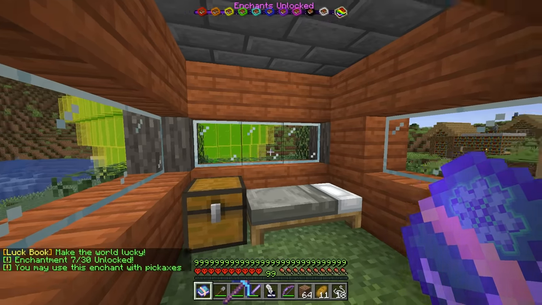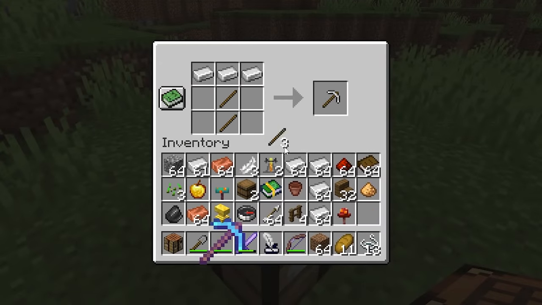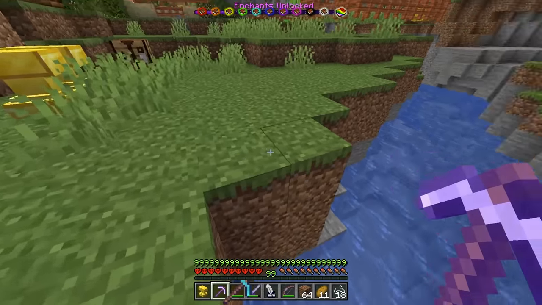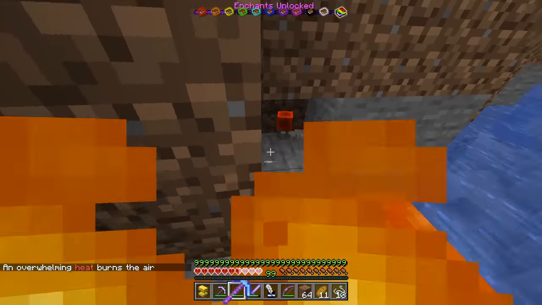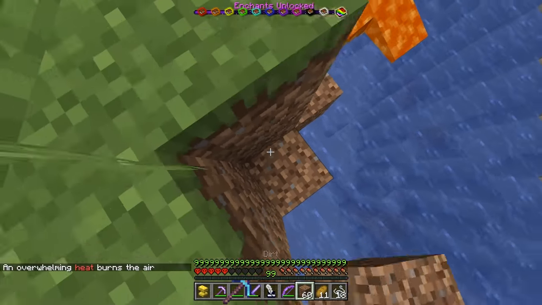Make the world lucky. You may use this enchantment with a pickaxe. Because we already have the giant pickaxe, I'm kind of curious. Let's go ahead and make an iron pickaxe with luck infinity. So what does this do when I right click? Oh, that's not lucky at all. An overwhelming heat burns the air. That wasn't lucky at all. Okay, I almost died there.